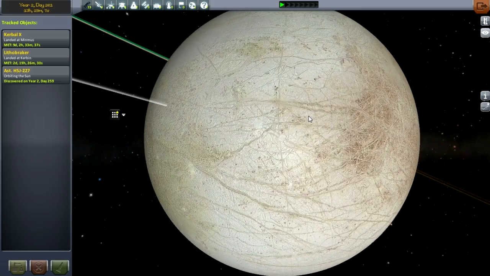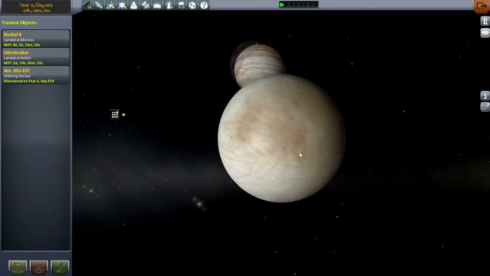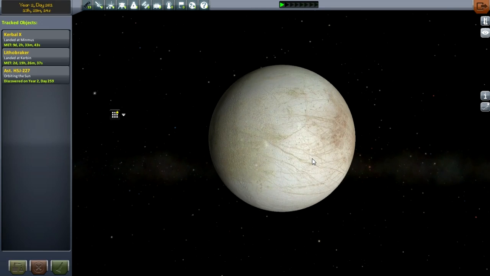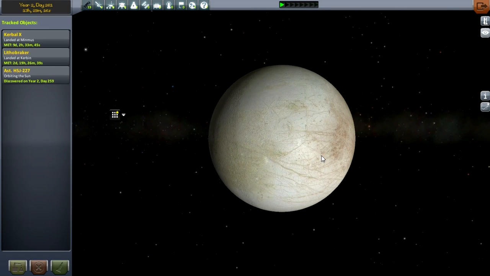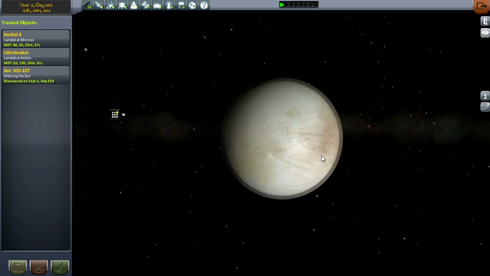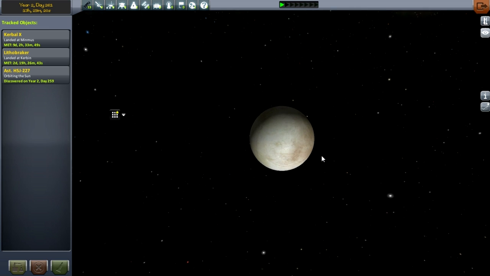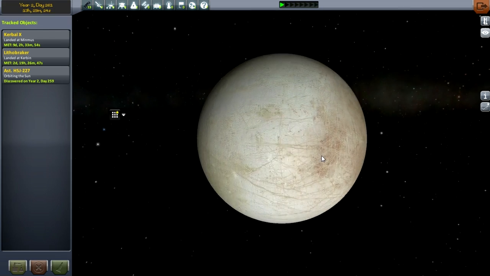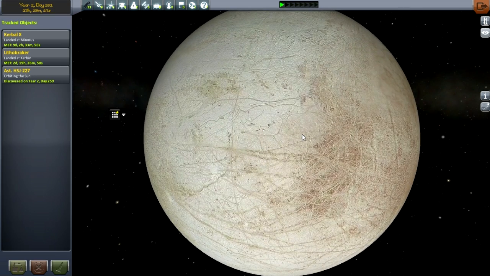Kind of looks a bit boring. It looks amazing, but doesn't look like there's a huge amount going on. But Europa is a very big moon. I've forgotten the exact size of it, but I think it might even be almost Earth-sized. Don't quote me on that. I know there are some huge moons around Jupiter, and I may be wrong about it, but it looks nice. It's white, it's desolate, kind of like Elu.